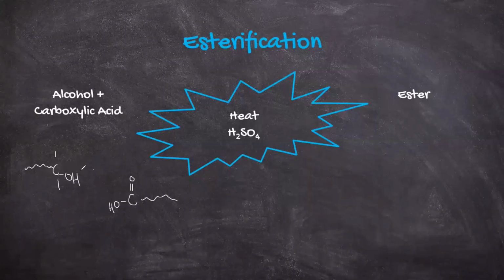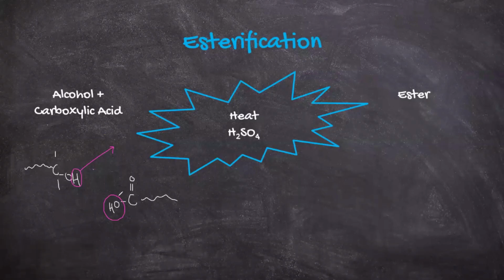Here, from your alcohol, you're going to break off the H. This is going to go away. And the entire hydroxyl group from the acid. So please, it is always the acid gives the OH. The alcohol only has an H. That is important because if they ask you to draw this reaction, you have to know who is who. And this is also important for naming esters.